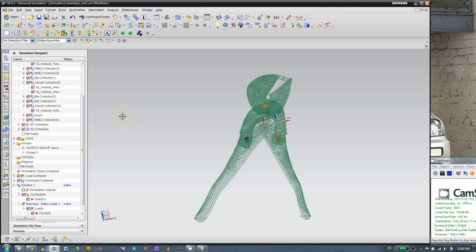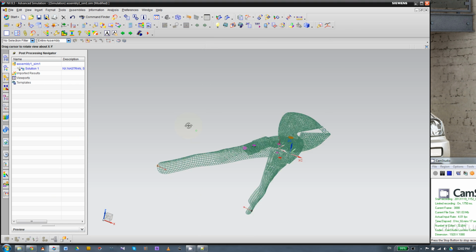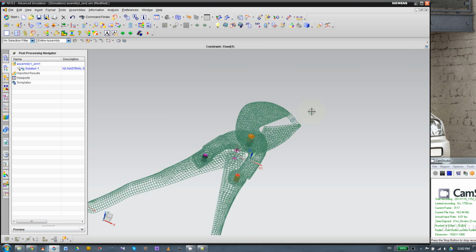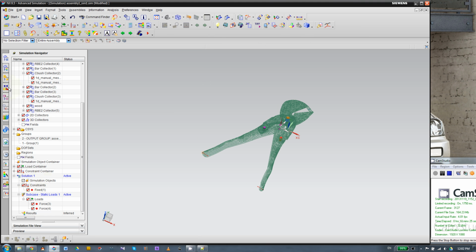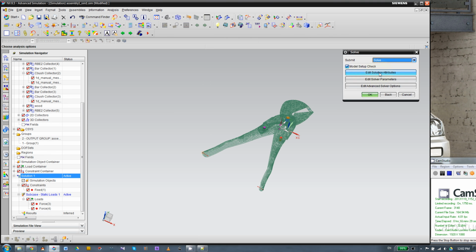Alright. Okay, that's because this thing is rotating and the matrix is not convergent. So we will need to modify the attributes.